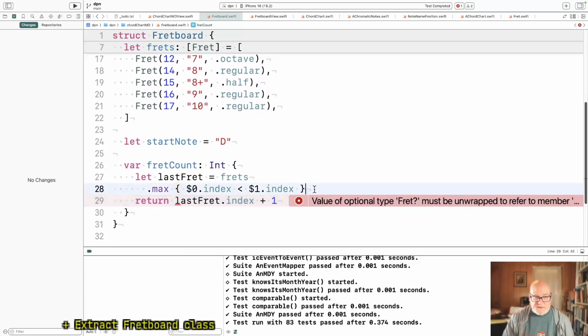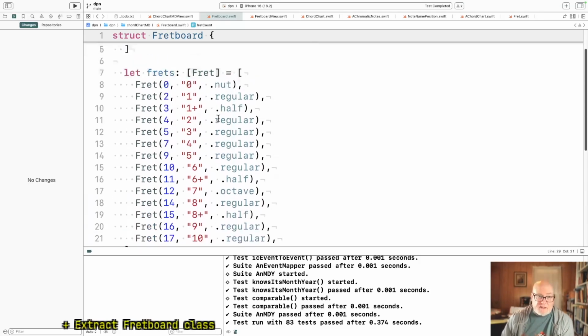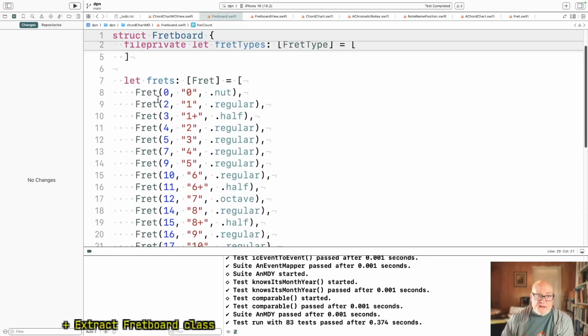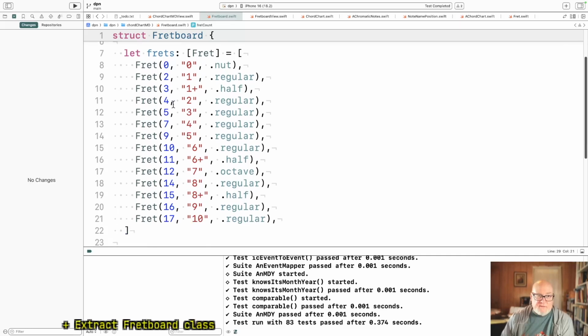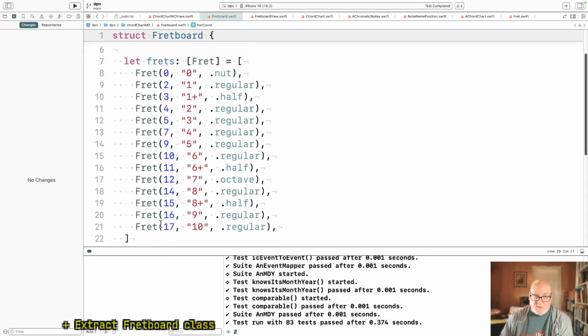We know this exists. Well, maybe it's more visible here. We know there is a last fret. No, I think it shouldn't, because I think if this were chromatic, it would have entry 0 through entry 17, and we should return 18. How many frets do you have? I have 18.